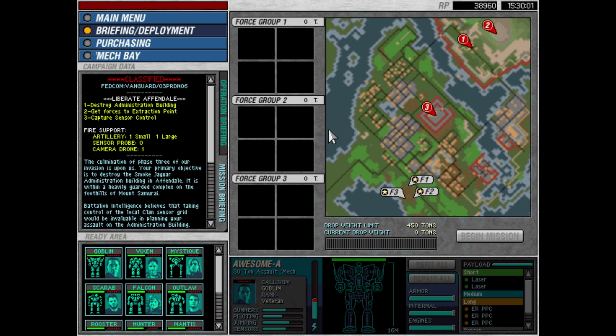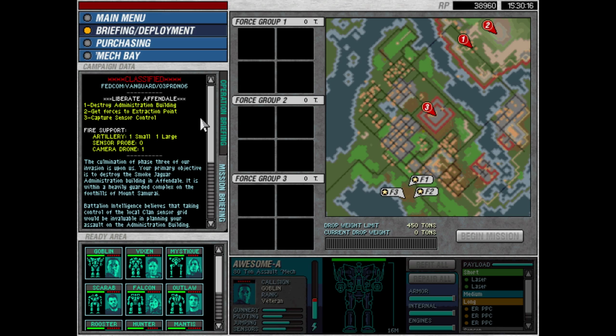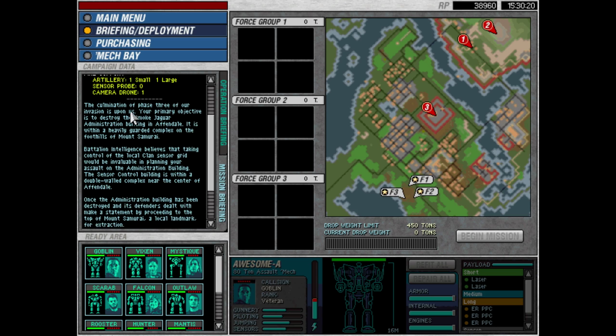If you were with me last time, then we did an escort mission for some prisoners that we broke out of a re-education camp, and then we went and defended a base, and we lost one of our pilots. Hitman got killed. So now we are going to be doing a liberation mission, by the looks of it.